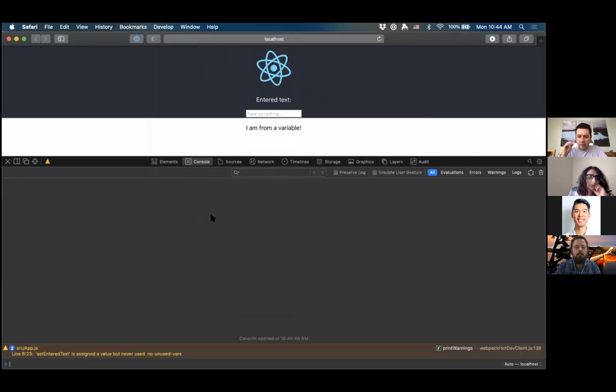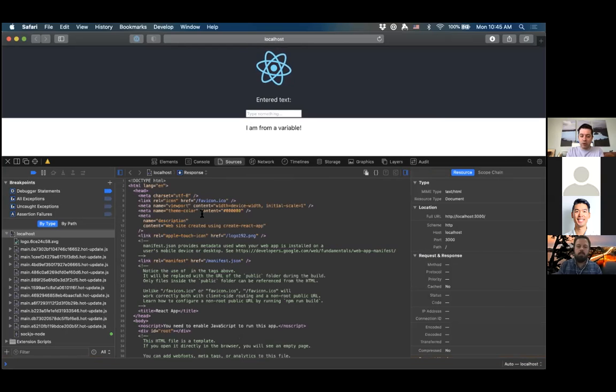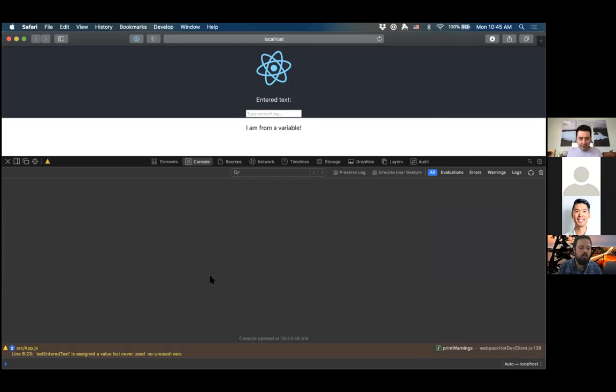Have you all gotten into using the console in a browser before? Is that something you covered? Okay, cool. Super, super handy for debugging. There's a lot of great tools. One of the really cool things about React is it'll actually even let you put breakpoints in your code. It'll open up your JavaScript for you and you can look at it in here. None of this stuff used to exist. You used to need specialized tools for this. So it's really cool that every browser is now like an amazing debugging tool, basically.